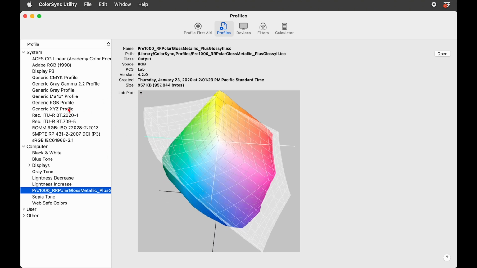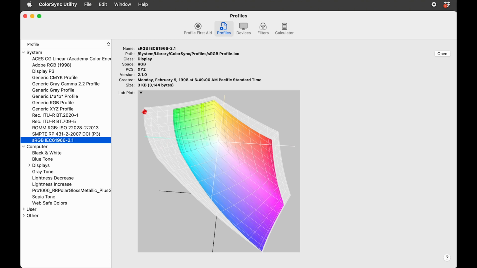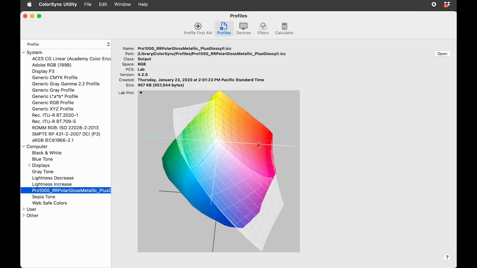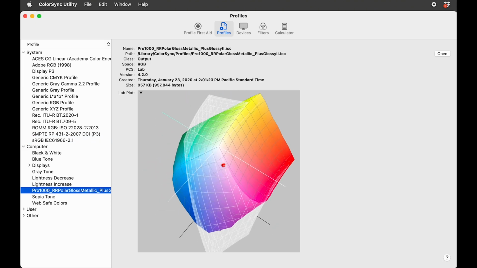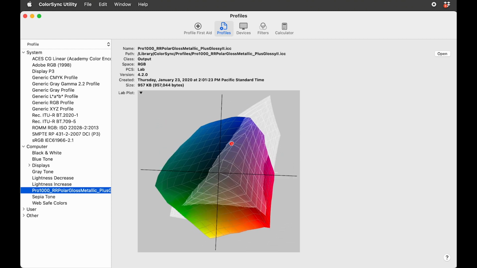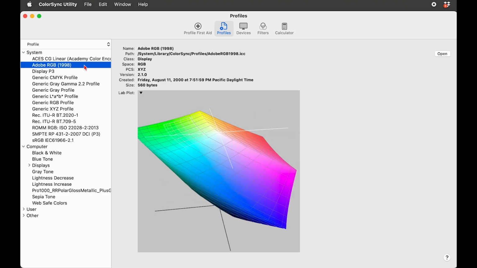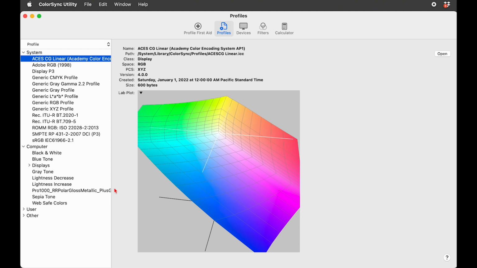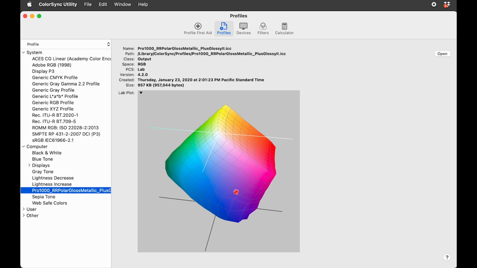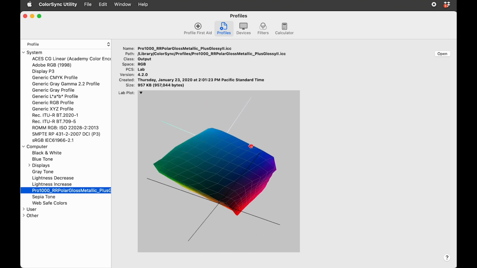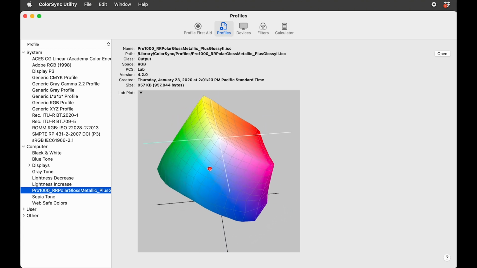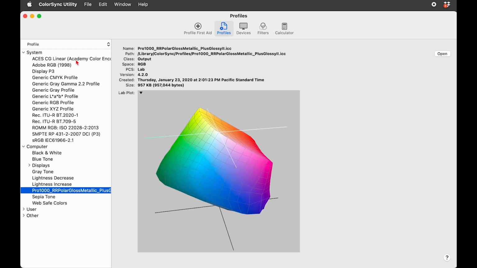So I could also then switch over to the sRGB profile. Let's say I'll clear comparison, I'll say hold for comparison, and then I'll look at that particular paper. And there's quite a few colors that are outside of the sRGB profile, where I think it would be better to be working in Adobe RGB, maybe the ProPhoto RGB profile, but just understand all the colors in your file might not get represented when you're printing on something that has such a limited gamut kind of like that. So again, hopefully this makes sense that you have a visual representation of the comparison of what's achievable with this particular paper and printer versus what could be in your file.